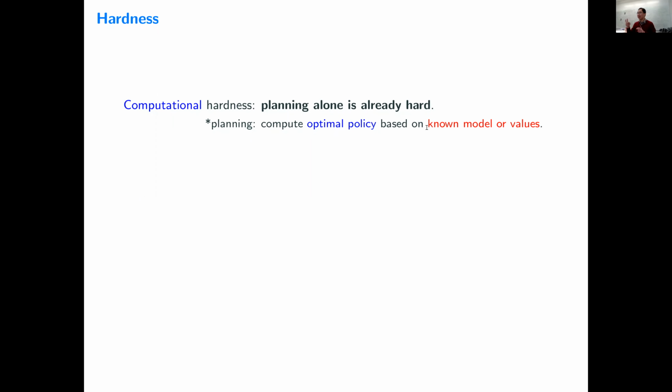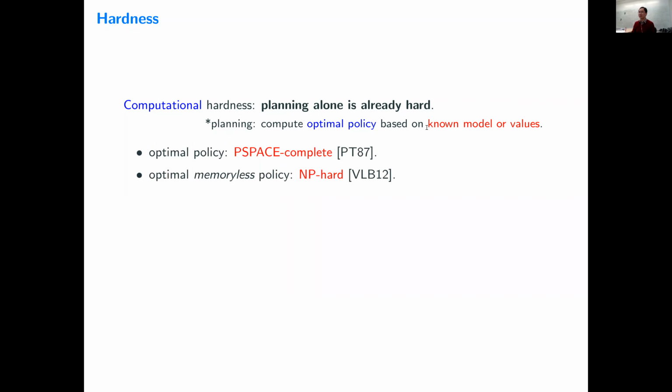So what does planning mean? Planning means that in a POMDP, we assume we have some transition and some emission, so we have the underlying models. Planning just says, even if I already tell you what the model is, so you don't need to do any learning at all, you just need to use this model to compute the optimal policy. This is easily done in the MDP by using the Bellman equation. However, in the POMDP, finding this optimal policy is actually PSPACE-complete.